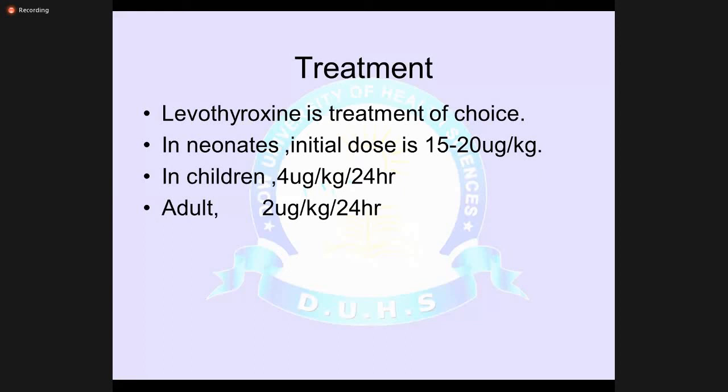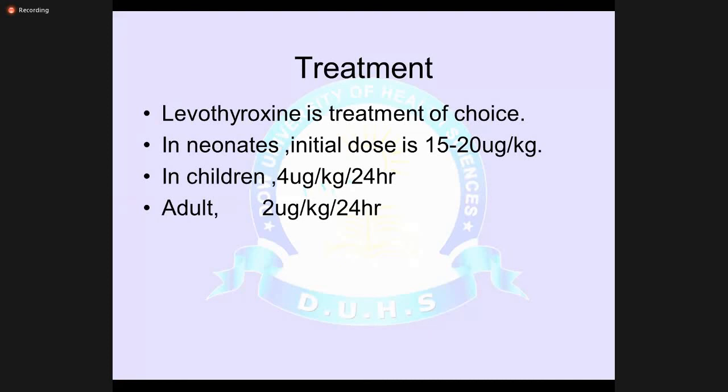So you can tell the family that your child has been diagnosed with hypothyroidism, and from today I am starting thyroxine in this child, and inshallah it will help the child in growth and normal mental development. You have to give this medicine early in the morning before breakfast, and then continue to monitor the child's TSH level in the forthcoming visits, so that you can adjust the dose of medicine between the range of 15 to 20 microgram per kilogram.